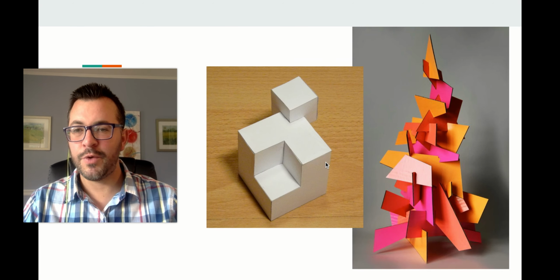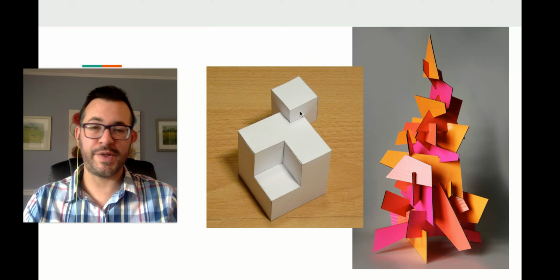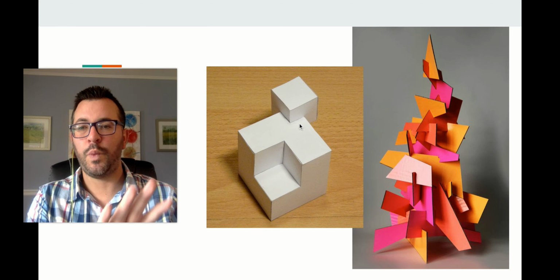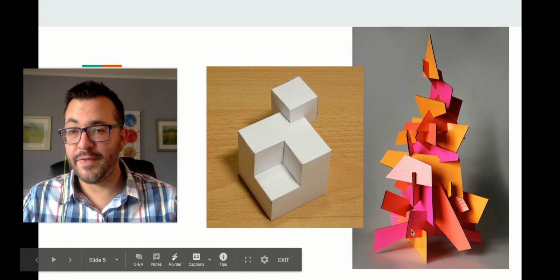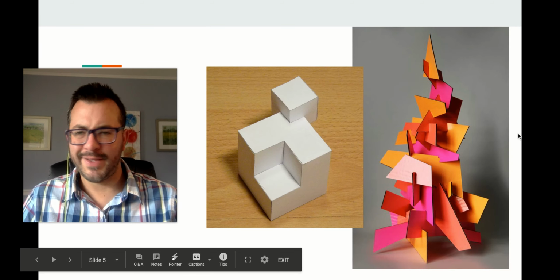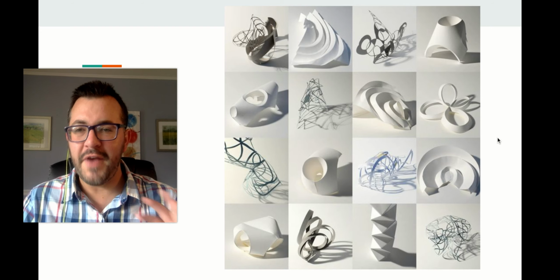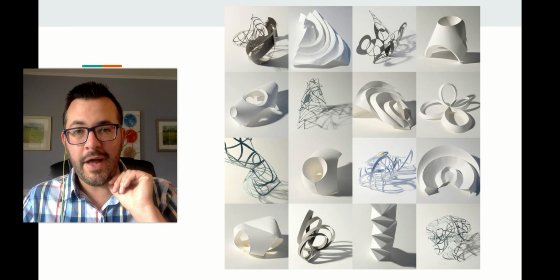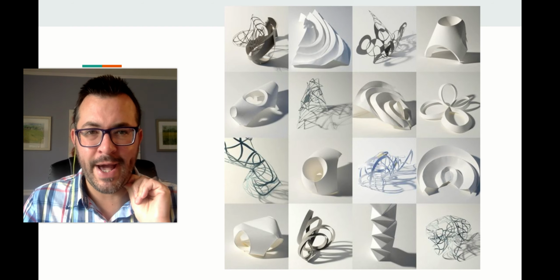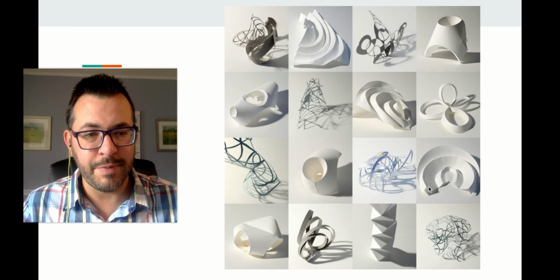If you want to keep yours simple, just using the color of the paper, that's great. You'll notice a lot of these sculptures are just white, using just plain white paper. But if you want to paint them or add color to them, that's awesome. Go ahead. Here are some ones by professional artists that are amazing to look at. I hope you don't ask me for help on how to make these because honestly, I have no idea. I just think they're absolutely beautiful.